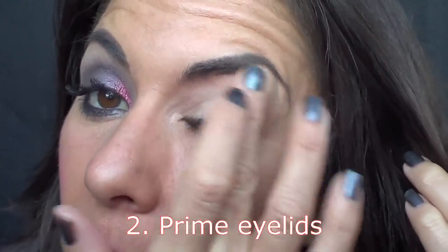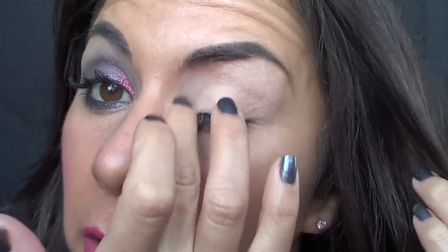I'm just going to pop a little bit on my finger and pop it across. Usually I just use a concealer, but it's really important because we're getting photographed that my eye makeup doesn't require touching up — once we start working there's no room for worrying about hair and makeup. It keeps it really nice and fresh, makes it pop, and it has a velvety texture that keeps your eye makeup on a lot longer. There are loads of them on the market, have a look around.